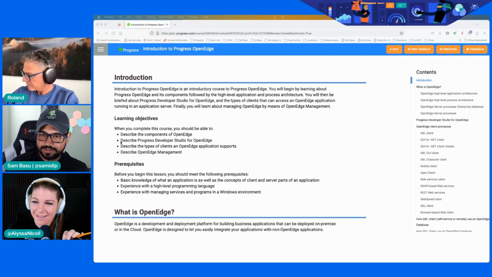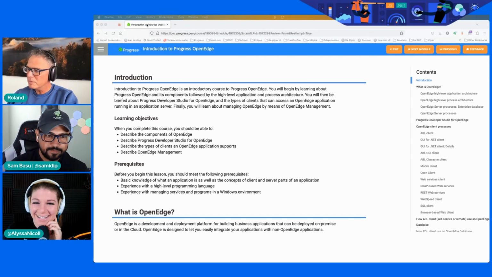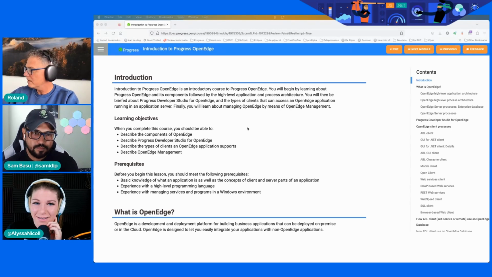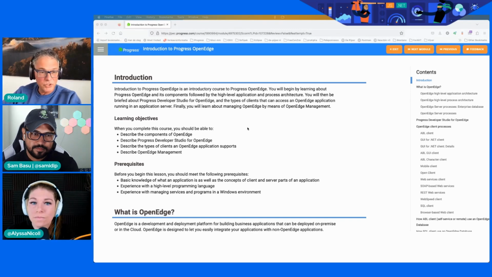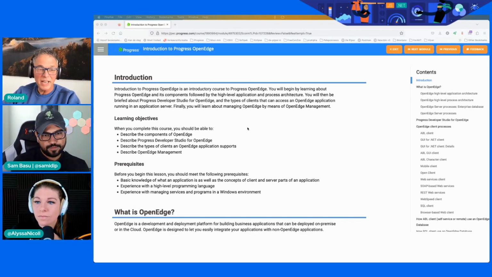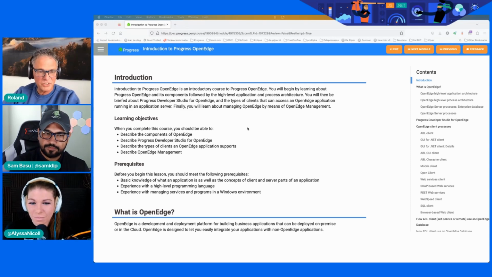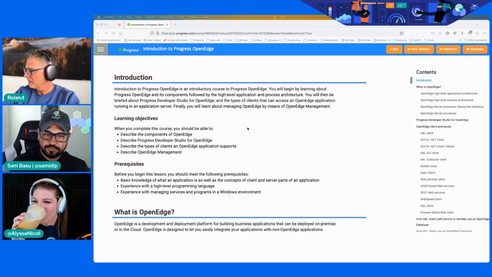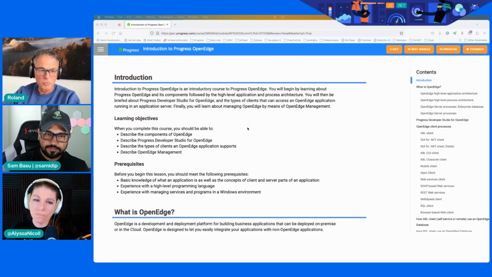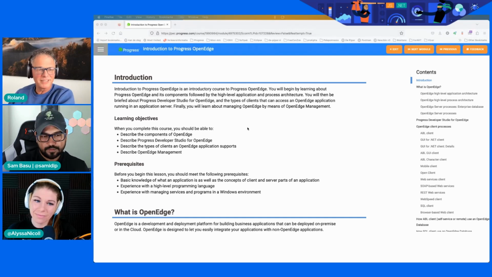How do we start learning this? Yeah, so that's why I opened up this learning site. We opened up our training materials, so it's all for free. So anybody who's interested can become a Progress developer, getting all these materials and exercises and so on. So I think that's very cool. That's really helpful. I think it's good to start with some small introduction. What's Progress? What's the ABL? How does it work? What's a database? Just to get the picture. This is not the coding yet. This is just to get some idea.